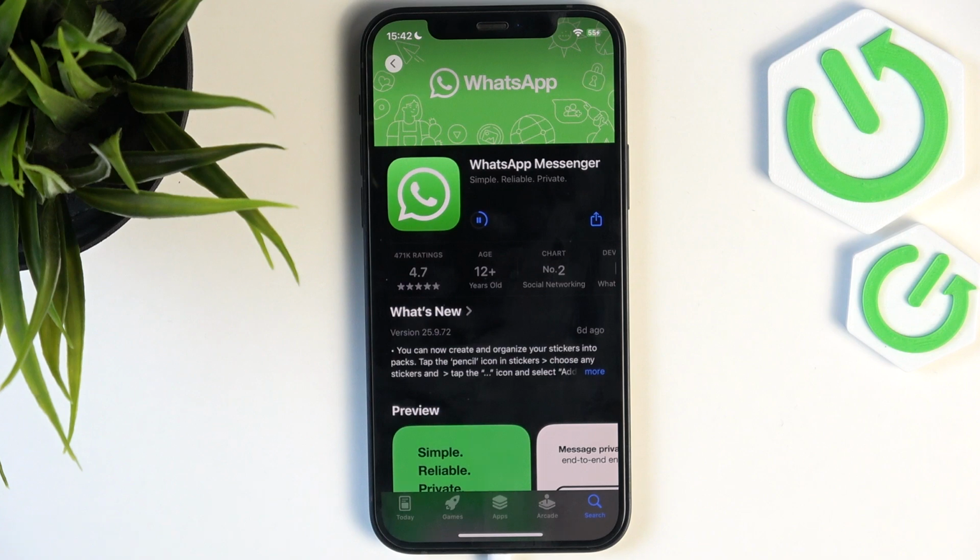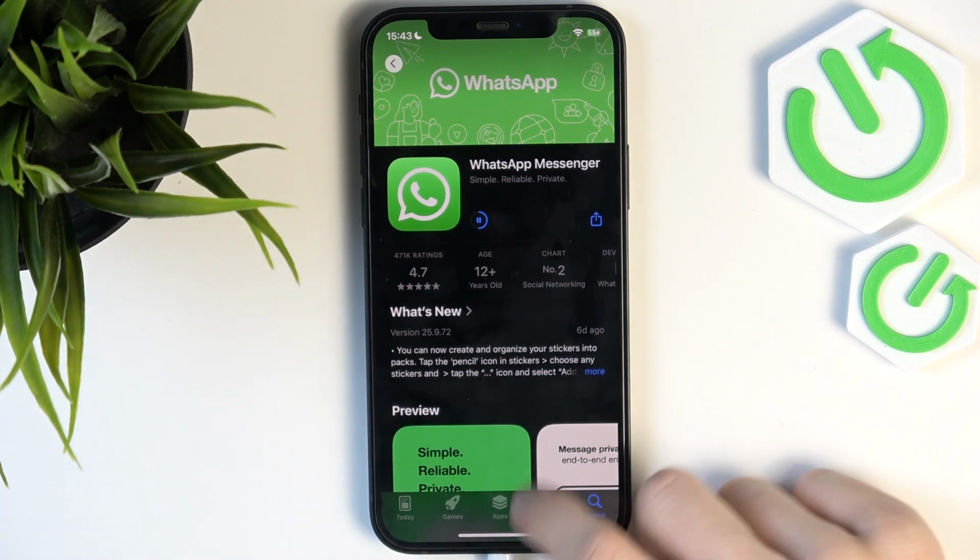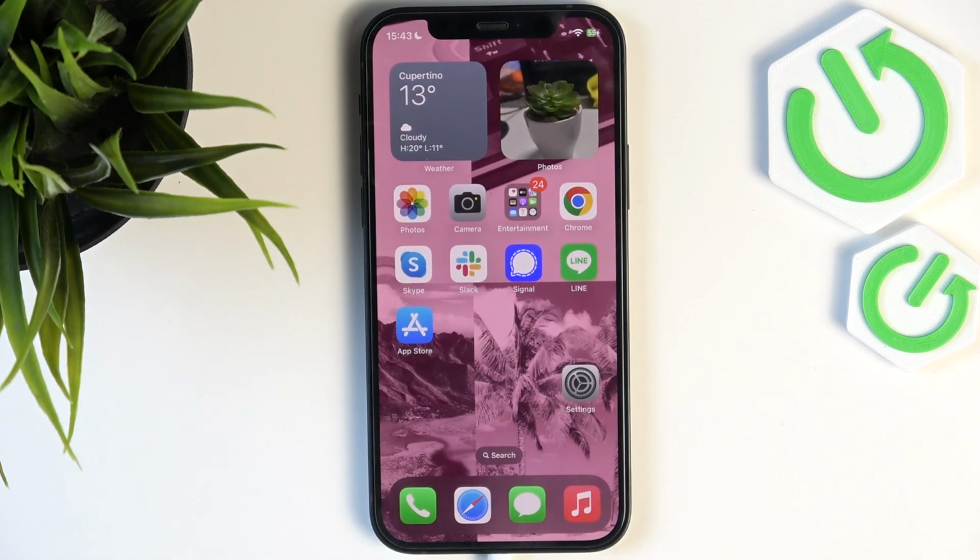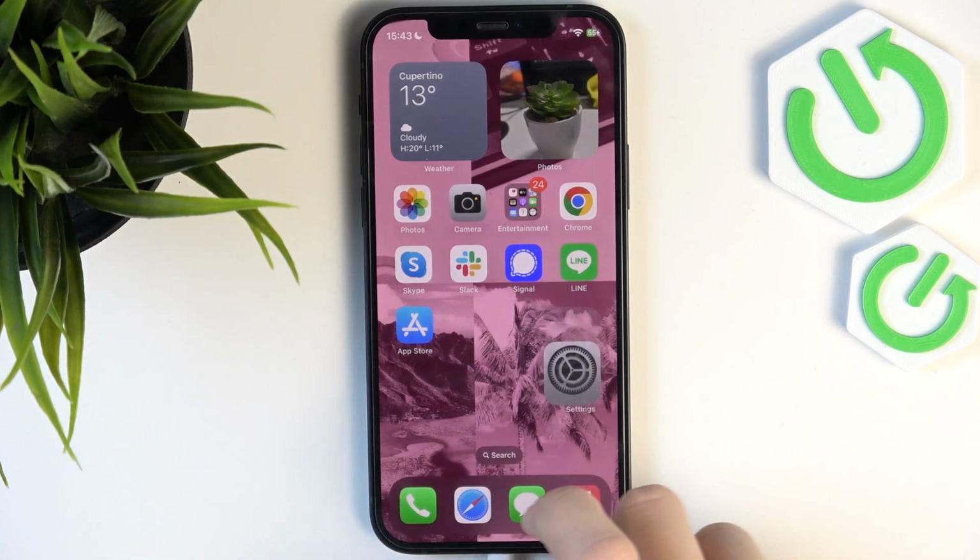Once it's updated, of course, you should just check if that app is working properly, and then I'm gonna show you the next step. So the next step is permissions, and it depends on what's not working on your app, because sometimes it will be location, you can't share location, sometimes the photos, sometimes you just don't have internet access, so they all can be managed in the settings.